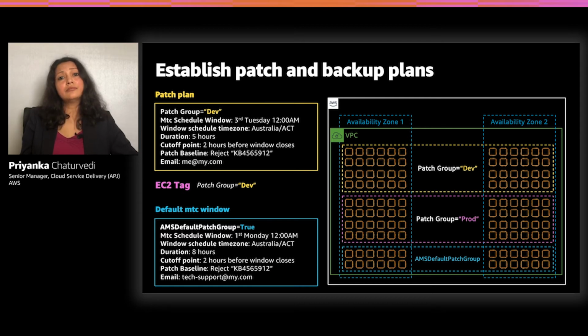So you can cover blue-green deployment patching, or you can have a policy saying that financial services is going to be patched on first Sunday after Patch Tuesday, while business systems are going to be patched on second Sunday after Patch Tuesday, offsetting from the Patch Tuesday date. You can do so many things that you would want here.